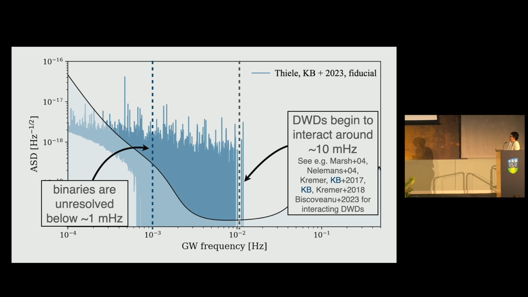Here is where we often think of the binaries as being resolved or unresolved. So right at about 1 millihertz, there's just so many systems radiating with the exact same orbital period, according to LISA, that we'll never tell them apart. And this is where we get the canonical statement that there are tens of millions of binaries in the foreground and 10,000 binaries that might be resolved. Cool? All right.